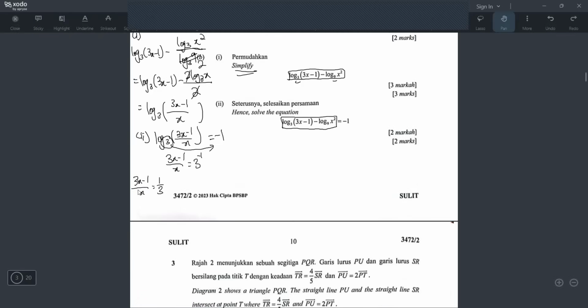And now since you have something over something equals something over something, a single fraction on both sides, you can cross multiply. Okay, when you have a single fraction on both sides, you can cross multiply. So 3 times 3x will be 9x minus 3 equals to x. Therefore, let's continue here. Plus x move there become minus. So 9 minus 1, which is 8x, equals to 3, because 3 move here become positive. So x equals to 3 over 8. Right? So that should be the answer. Okay.